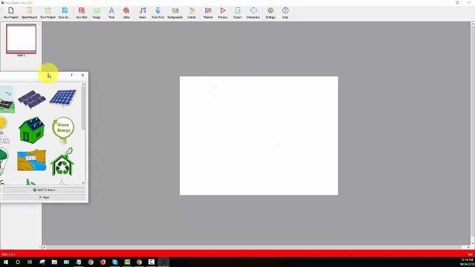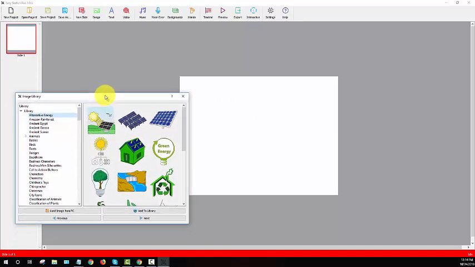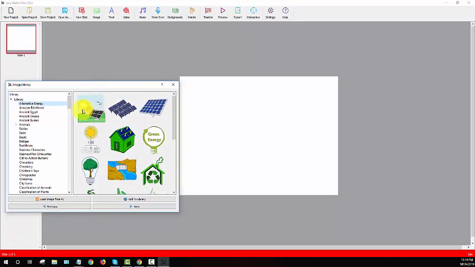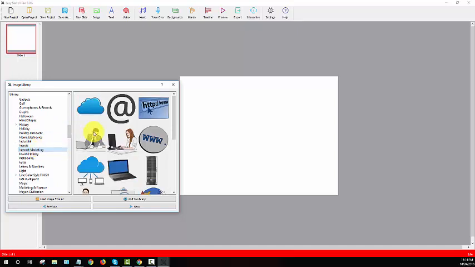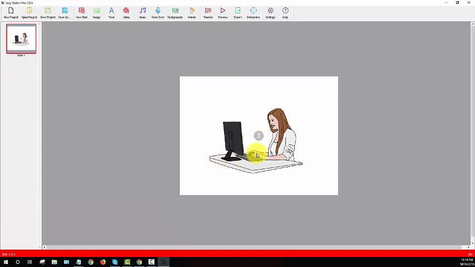This is your blank canvas here. You can get creative with backgrounds and things like this, but right now let's just get kind of basic. Let's grab some stuff here. Let's grab this picture.